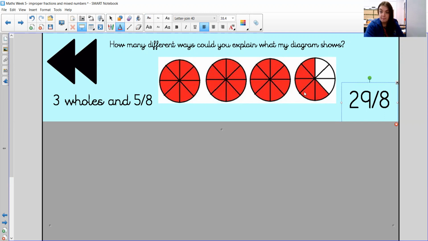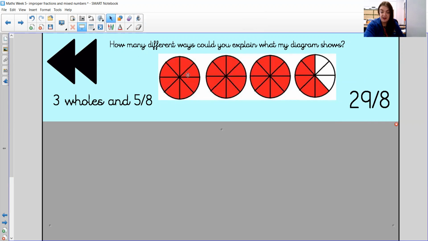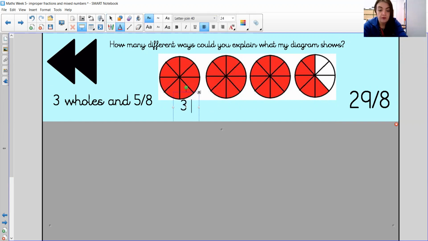Okay. Any other ways? I would be very interested to see how else you may have described that diagram. These are the main 2 ways that you may have recorded this. You might have got rid of the words there and simply done that means the same as that. So there's 3 different ways you could have got. So well done if you got any of those ways, just like me.